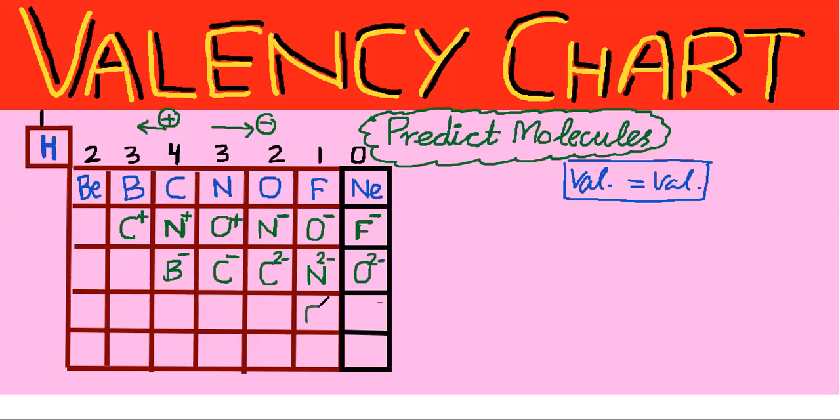You can also do it further. C3 minus, that is monovalent. N3 minus is a nitride ion that is completely octet complete. And finally you do C4 minus. Now you see the utility of this chart.